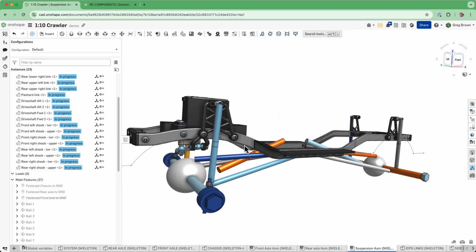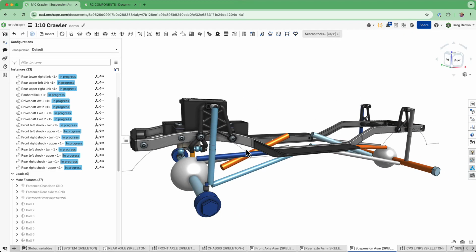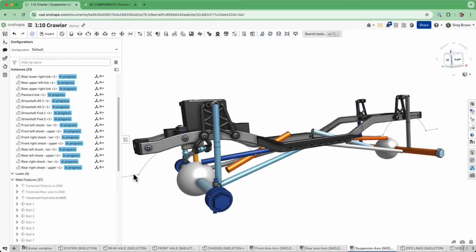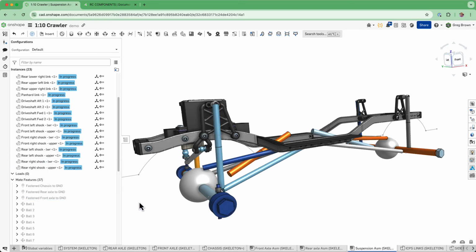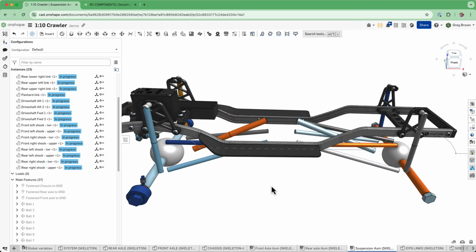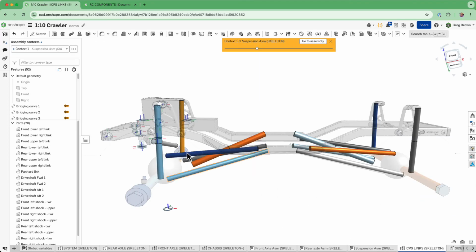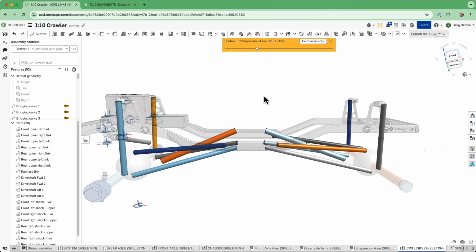But again, using this skeleton approach in the assembly gives me a lot of insight, and it's all very robust because it's all hooked together. I'll put that back down there again. Because this assembly is back where it was, we can then update the context and make sure that's updated. There we go.